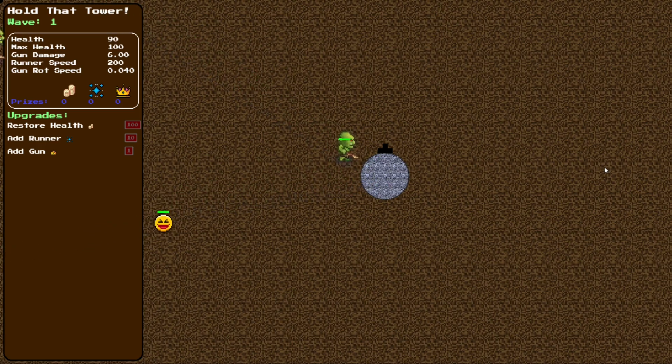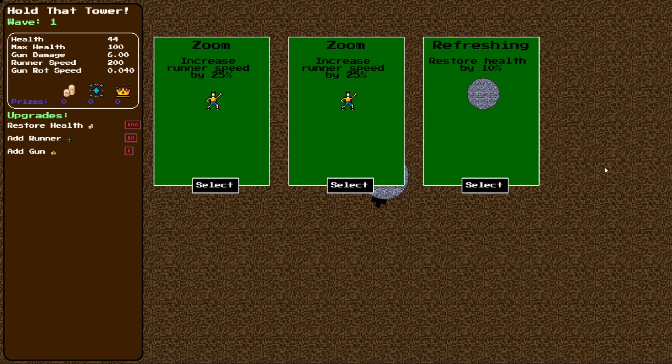Now last time I went through the tower, a gun, and a runner. Today I'm going to be taking a look at the enemies and how easy it is to create them. As you can see them going on the screen, destroying my tower because I'm doing absolutely nothing to defend myself, except for just turning my little gun around. Anyway, let's get to the code and take a look at it.